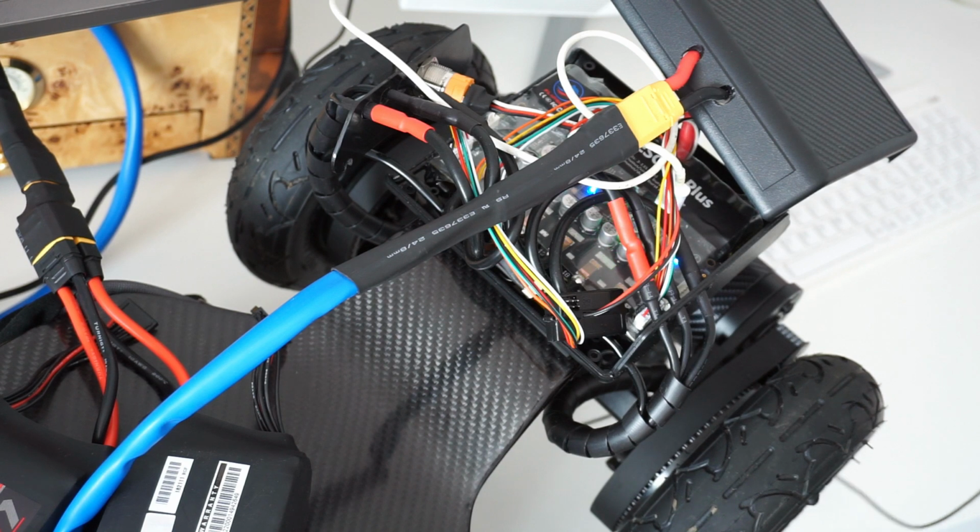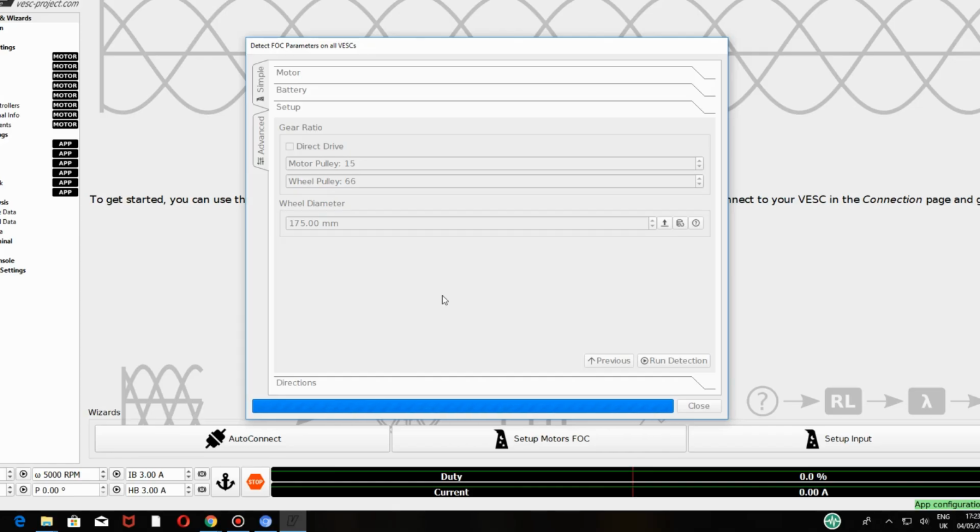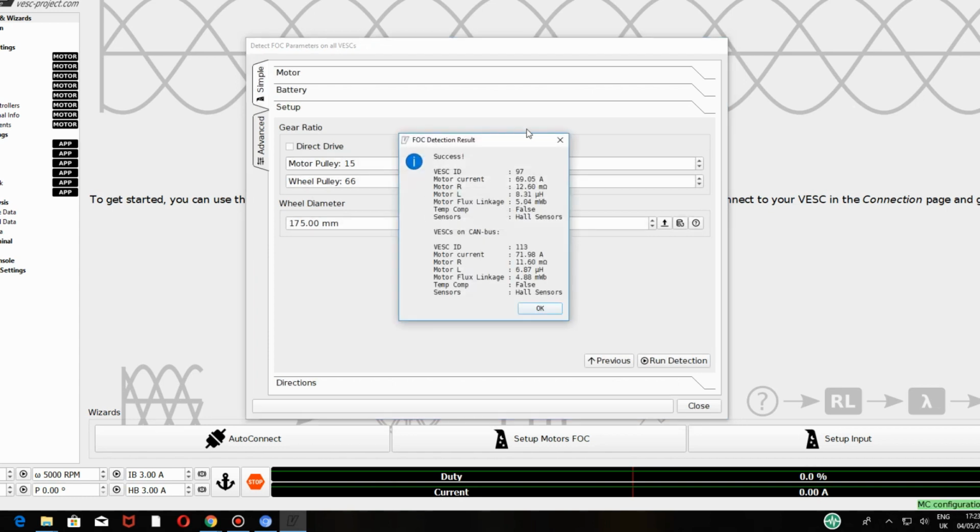By running these tests on your motors, the VESC Tool now knows all the parameters of your motors. And as soon as the tool is finished, it's going to come up with this window that will tell you what this VESC Tool found about your motors.